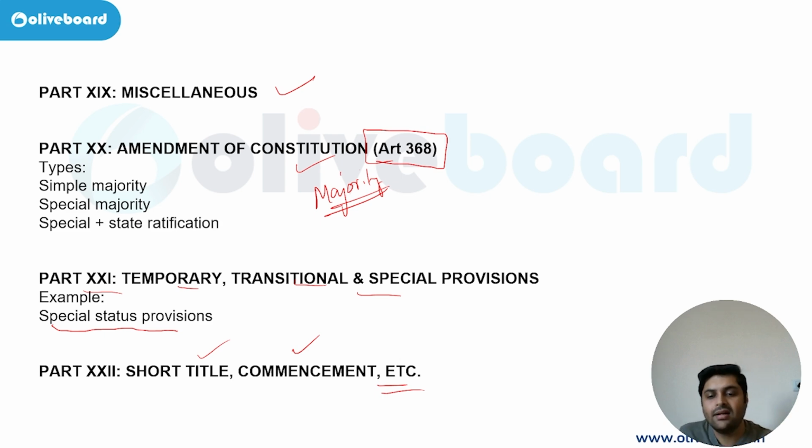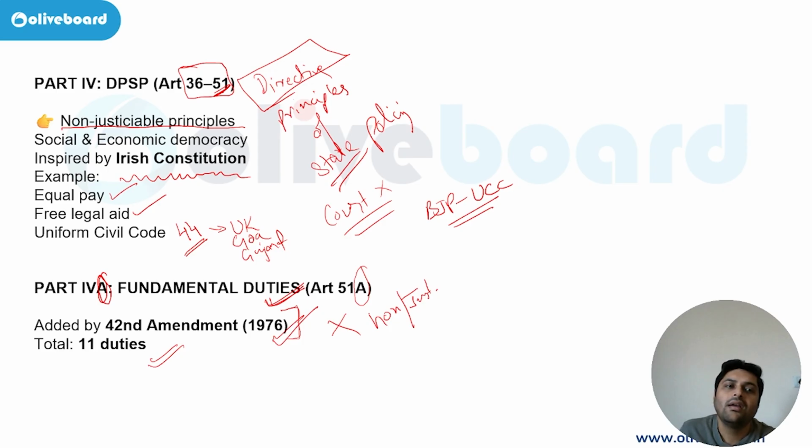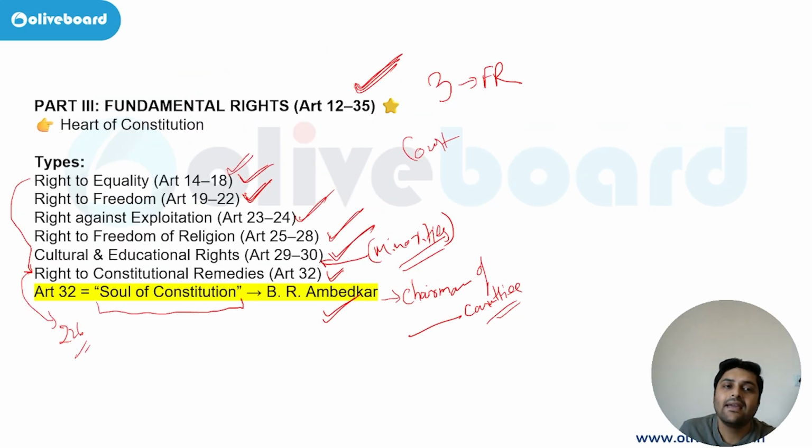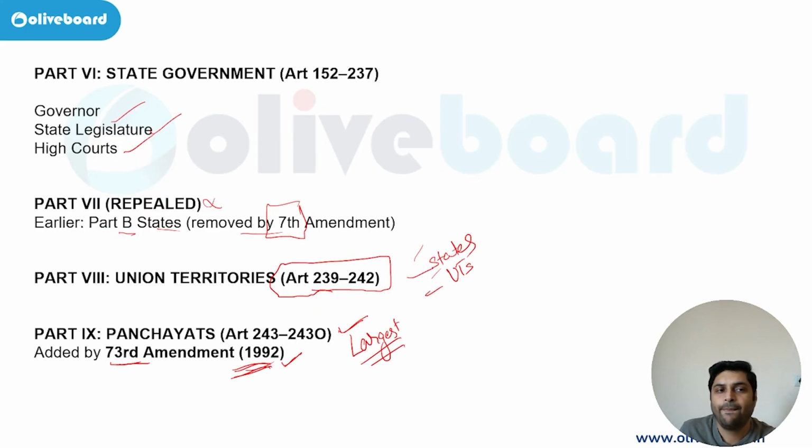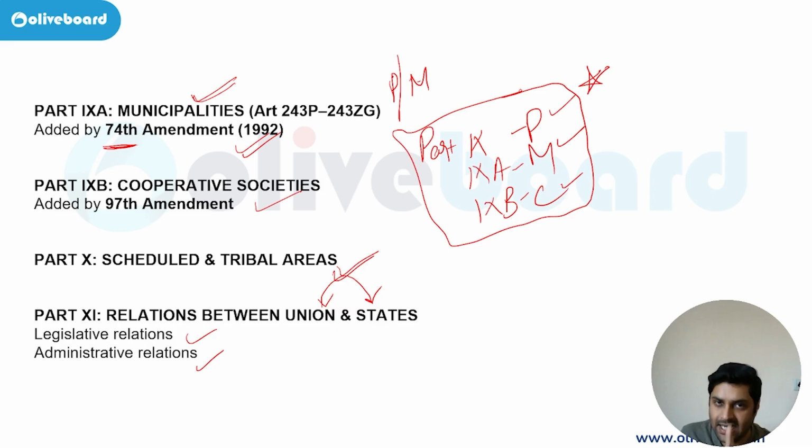These were the important parts of the Constitution which are super important. Please pay attention, please learn. Especially, you should know about the part 1, 2, 3, 4, 4A, 5. These have to be known. Please mug up if you need. Also, you should know part 9, part 9A, and part 9B. That is PMC. Remember like that. 9P, 9AM, 9BC. Panchayat, municipality, and cooperative societies. PMC. Okay. These parts have been added later to the constitution. Okay. They have been given constitutional status.